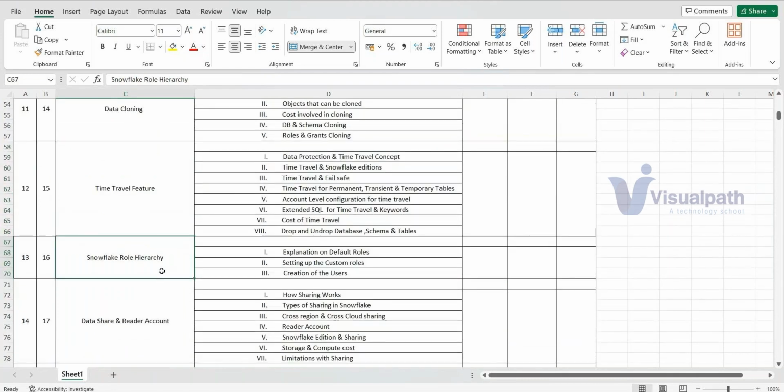Next, Snowflake role hierarchy. In any data warehouse or database, we have to provide restrictions on the access to specific objects. This user is authorized to use only these objects. This user has this many responsibilities. So this particular major or superior role needs to be assigned. This concept is called role hierarchy. Here we can create users, we can create roles, we can assign permissions on the objects, and we can revoke the permissions on the objects from the user. So everything we can do here.